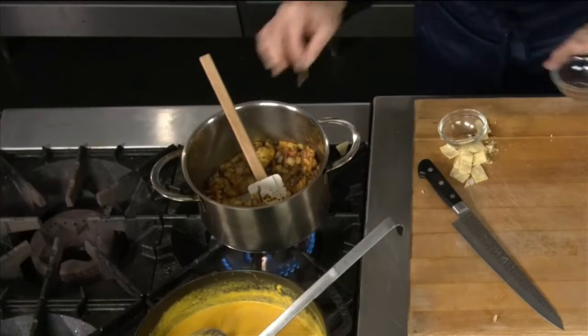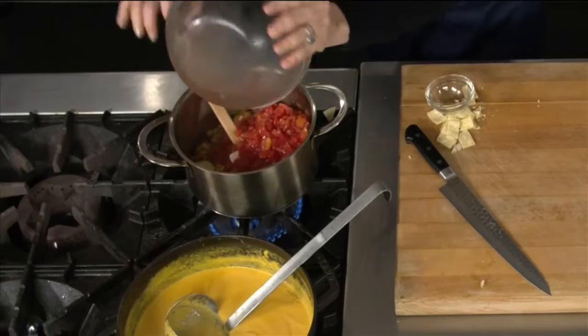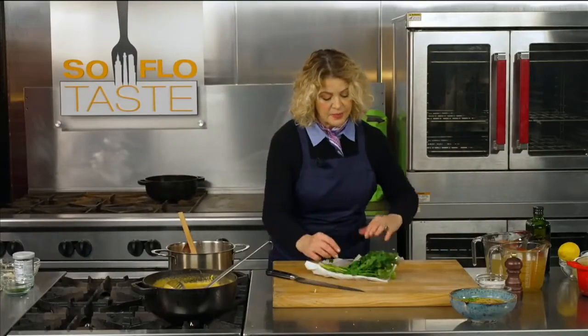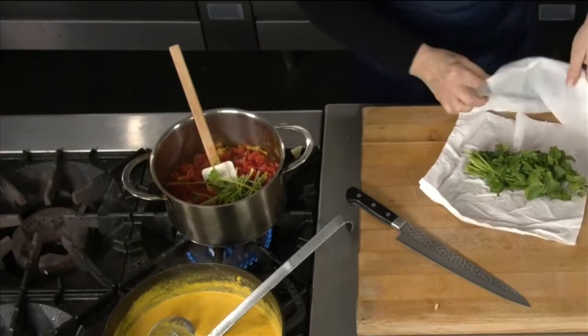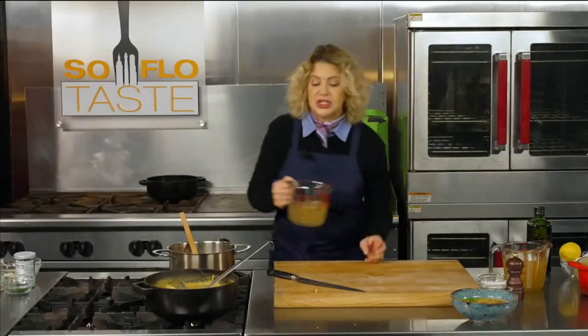We're gonna add a bay leaf, and we're gonna add some canned chopped tomatoes to this. I love adding cilantro stems, so we're gonna go ahead and add some cilantro stems to the soup, and we're gonna be adding the tops later. And finally, either veggie or chicken stock.